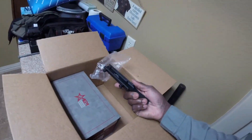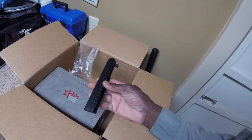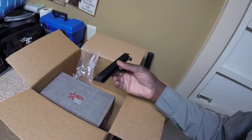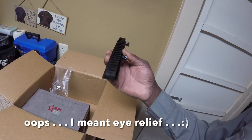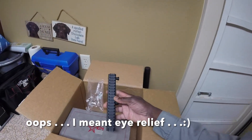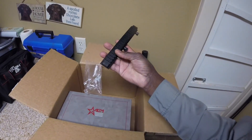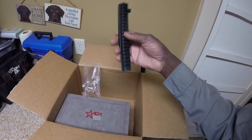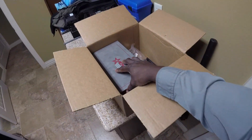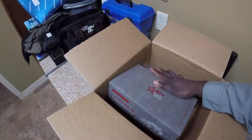I also picked this company because when the owner or one of the salesmen realized what gun I had, they mentioned some people have trouble getting the sight picture or getting up close to the scope. So they sent me this picatinny rail to help get a little more eye relief. We'll see what happens — I'm going to try it, put it on the gun, and if I need it I'll keep it.